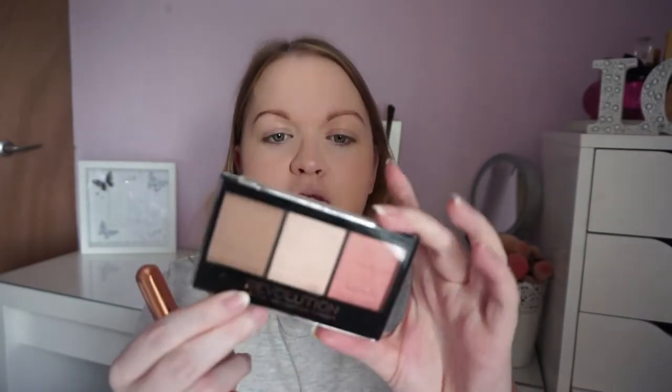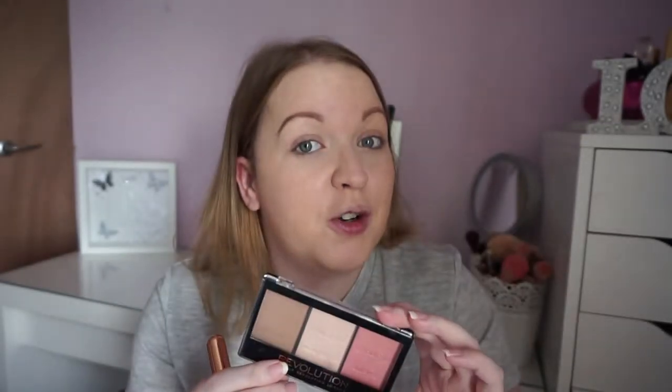That's the 114 Luxe Face Focus — would be good for highlight or even blush, I'll try it for the blush as well. Next I'll try this one for bronzer — there's not a big powder brush in this set so I'm using the Face Paint Vegan brush because people use it for contouring. I thought it should really have a sheer powder brush in this kit — that'd be a good addition — but I do like the look of this brush, especially for contouring. I'll try it for bronzer today.